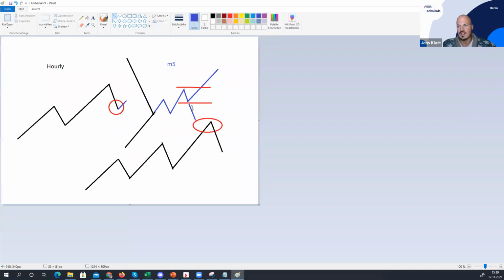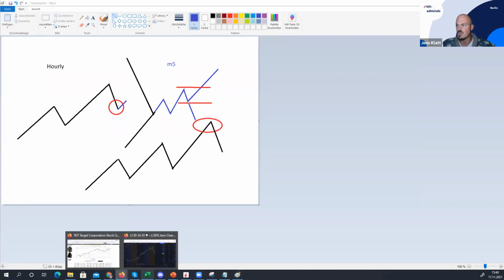So this is how you can understand the theory behind this concept of distribution and accumulation area a little better, and put it in the overall context. It's not just that we're trading the 5-minute chart, but a very strong way to increase the overall expectancy in your trading is by saying, hey, you know what? I reduce the position size if we're trading in the so-called, let's go back here to the presentation.